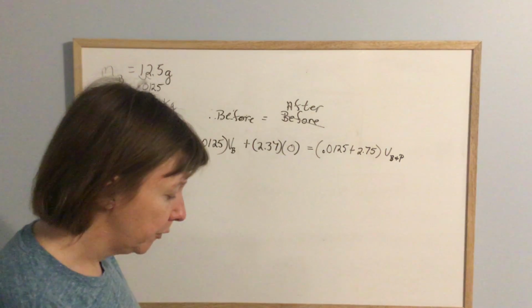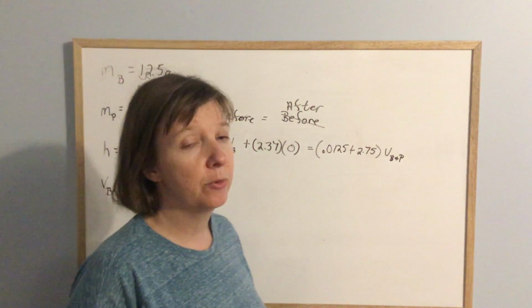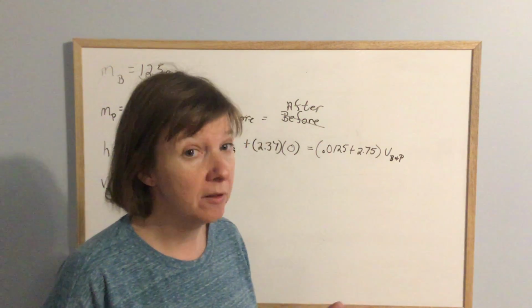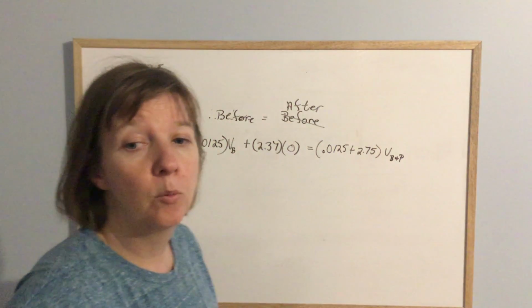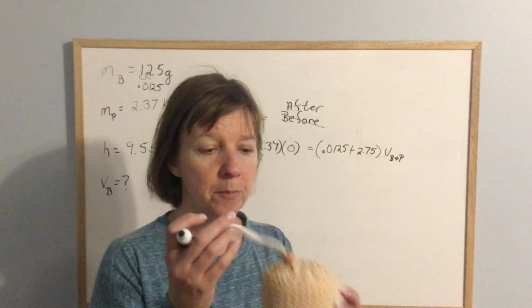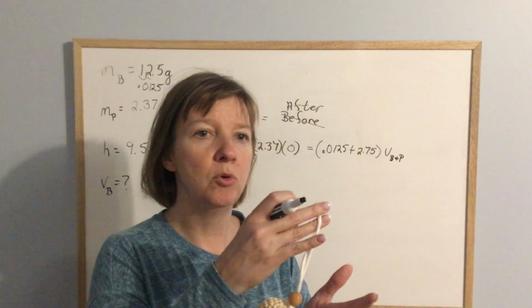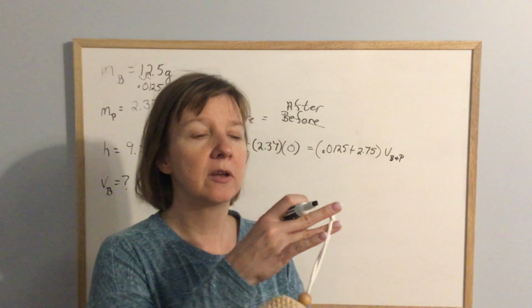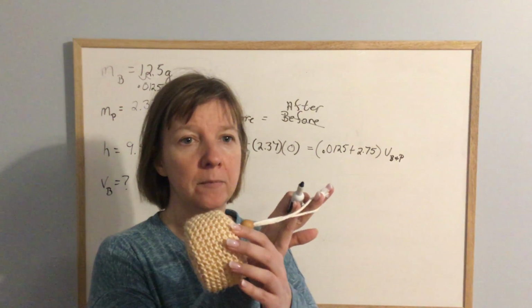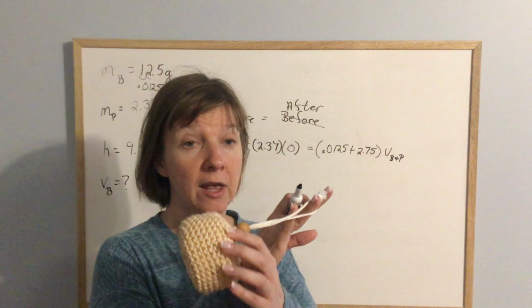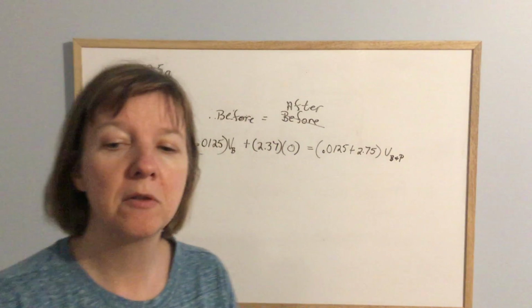To get that information, I have to think about what formulas I know that have velocity in them, when the velocity could be changing. And one of the things I know is that once the bullet hits the pendulum, it's all kinetic energy. It immediately is moving. So it's all kinetic energy until it gets up here. And then it is gravitational potential energy. And it's not moving for a second. And then it starts swinging back down and swinging back and forth.